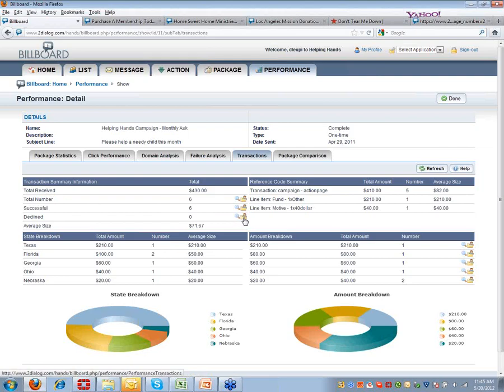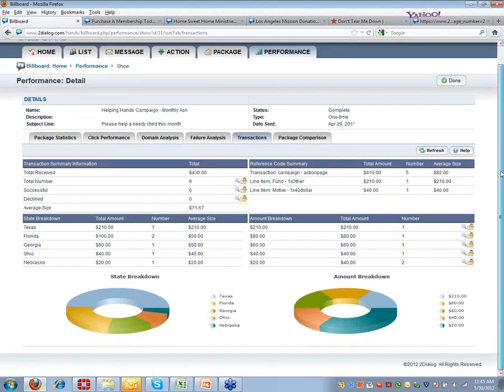And I can put those people into a specific response group so that I can email them and say, hey, sorry, your donation wasn't received, or however you want to handle that. But you have the option to further communicate with them, and obviously also with successful transactions. If you've assigned reference codes, you can see where these people came from, and for the amounts that were given, what were the reference codes associated with those, and the average size.